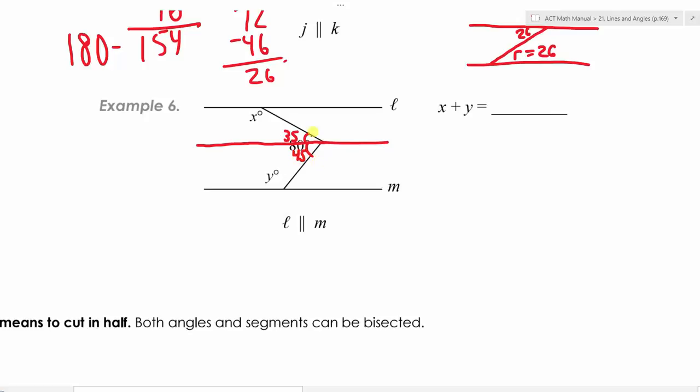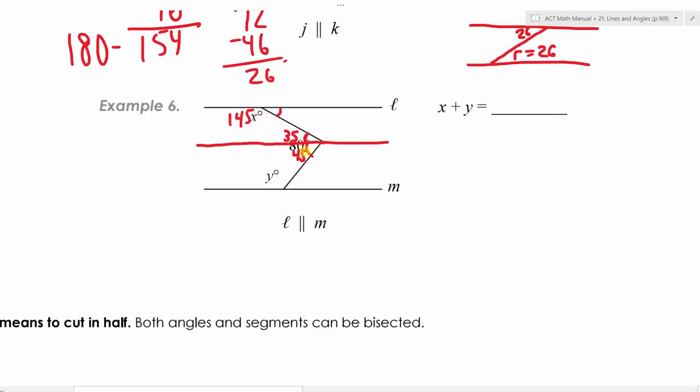Normally when you do these questions, you want to avoid using any of the typical 30, 45, 60, 90 angles. So this might be something you want to avoid, but on this particular question, it's perfectly fine. I'll probably end up doing this again with different numbers in a second. So now I know that in this top layer, this is 35, which means this is 35 over here. This x has to be supplementary to both this angle and this angle, which means this is 145. That's what the x is.